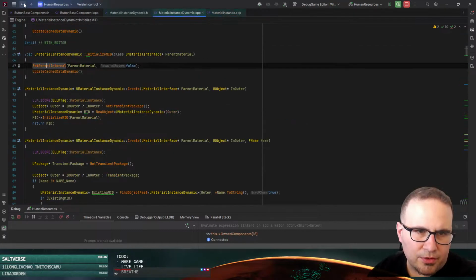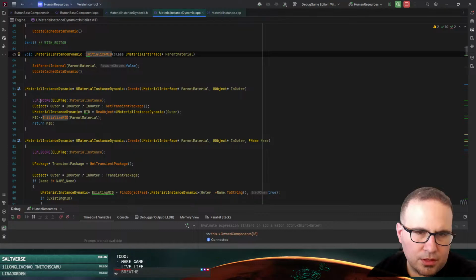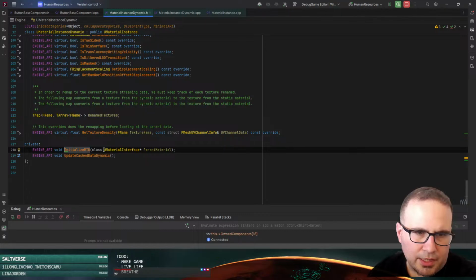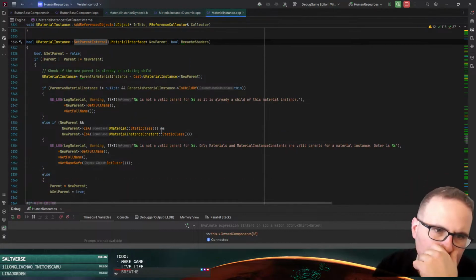New material interface parent. Initialize them. Wait again. Slowly. Parent material. We initialize with the parent material. And then this function goes here, says, okay, parent material is that's what we're doing.